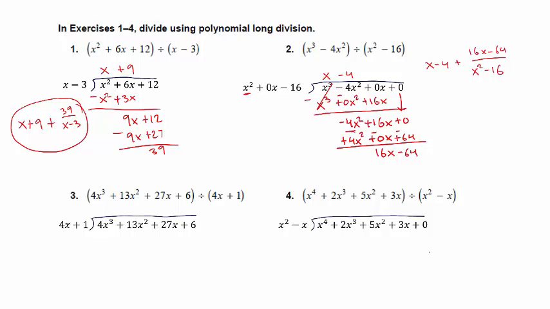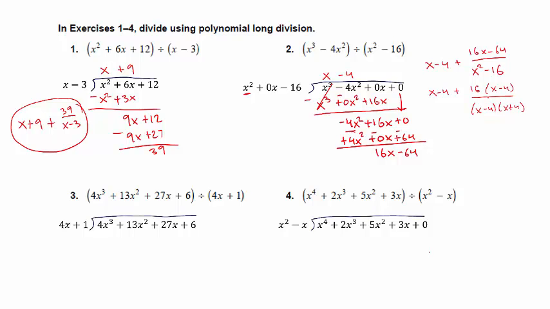However, I happen to notice we have a difference of squares in the bottom and there is a GCF in the top. So just to make sure, you should always make sure if anything can factor, you factor it to see if you get any common terms. So I can factor out a 16 and get x minus 4. And I can factor the difference of squares into x minus 4, x plus 4.